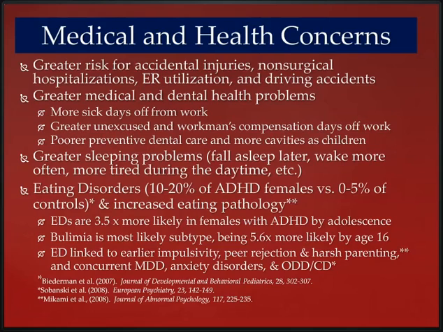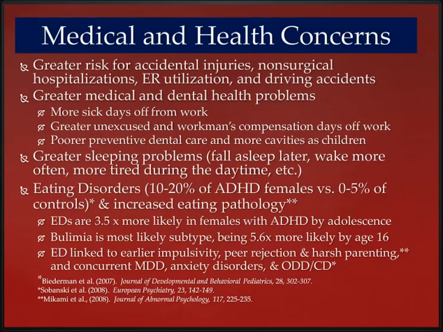Eating disorders particularly go with ADHD in adult females. On average, about 1 in 6 adults with ADHD who are women report having developed some eating disorder, particularly bulimia, as you can see here. So eating disorders have been found in studies to be 3.5 times more likely to be associated with ADHD in females by adolescence, and it particularly is associated with the impulsive eating disorder of bulimia.